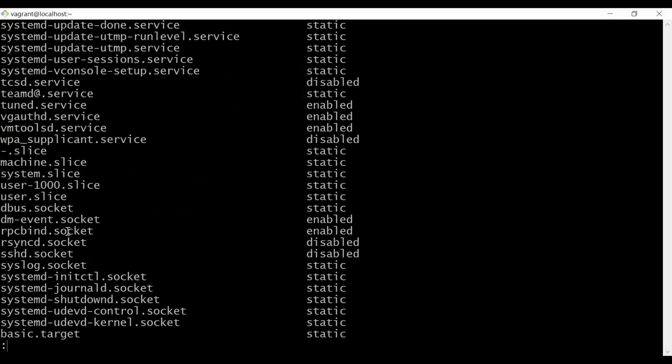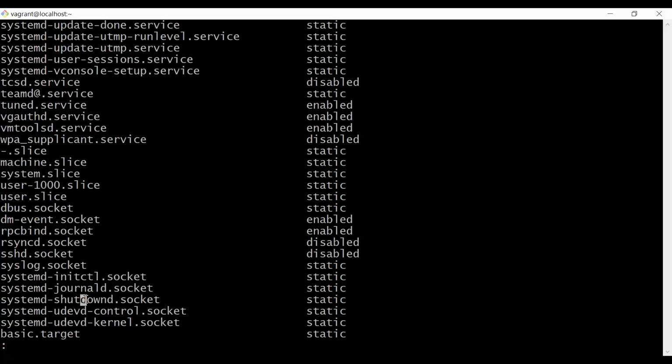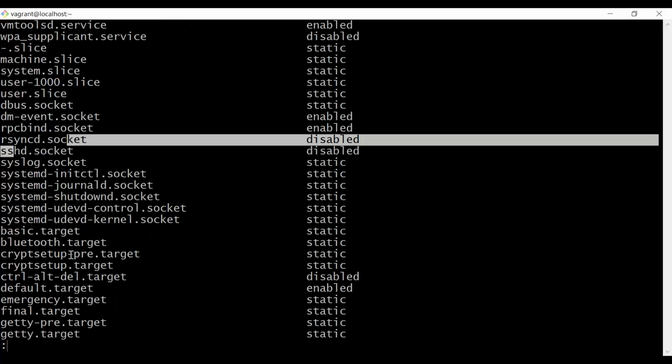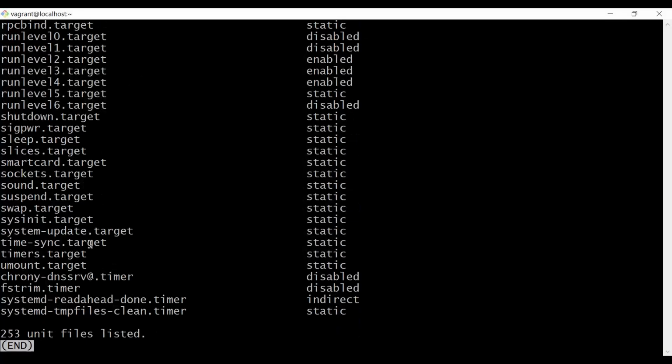Most of these are services, and here you see some sockets: the system log related sockets, the systemd shutdown related sockets, and D-Bus, and SSHD itself is also a socket. The sockets we have, the targets we have, and somewhere you can find the timers we have. So these are the background units which are running to manage our complete system.